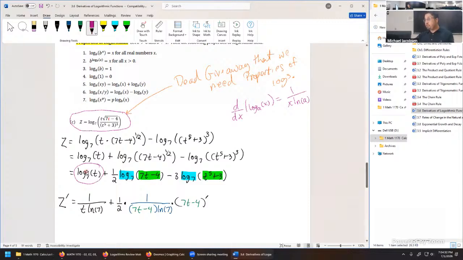Oh, gotcha. The reason that this one, the log base 7 of t, is not chain rule is because all we're really doing is changing that a right here to a 7, and changing that x to a t, and then plugging in the results over here as well, to a t right here for x and a 7 for natural log a. But here's a different point of view.